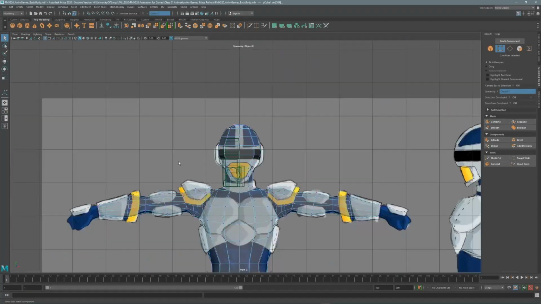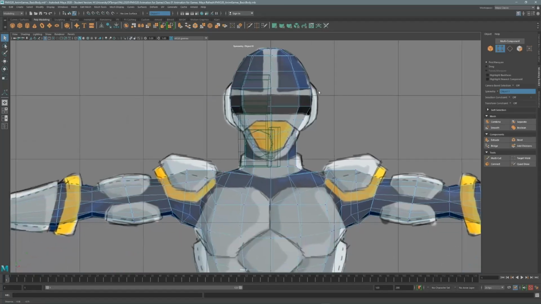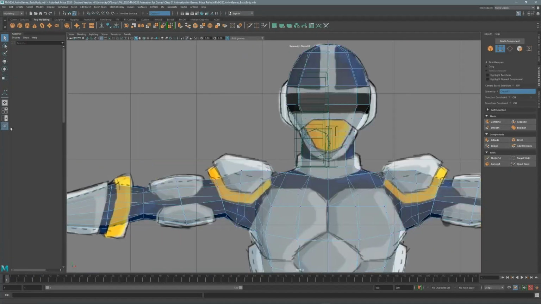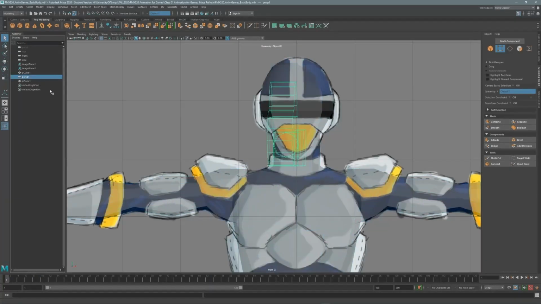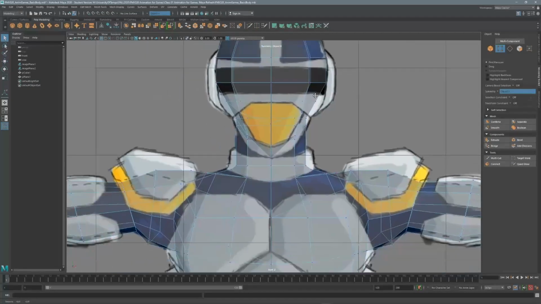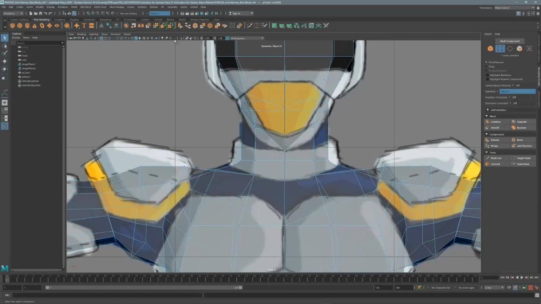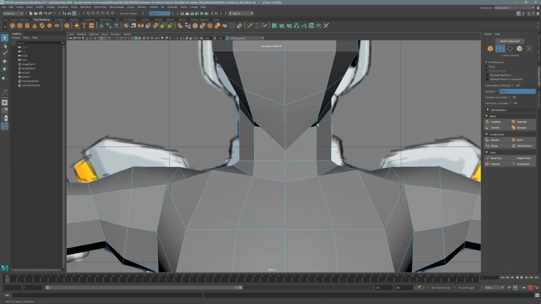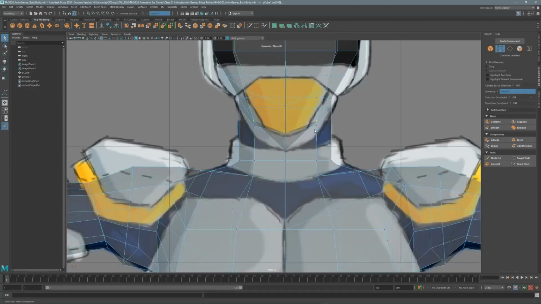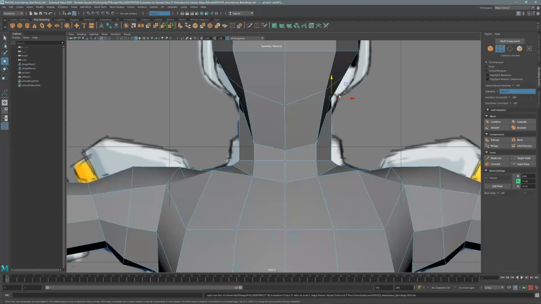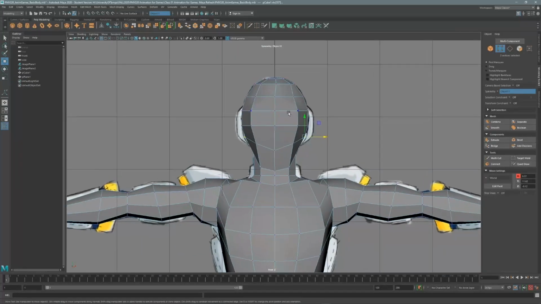And looking good for a starting point, but let's take a look here in the front view. Those points here, I could move them, they should be a little bit further away because they need to follow the chin more or less, and this should be thicker and bigger too.